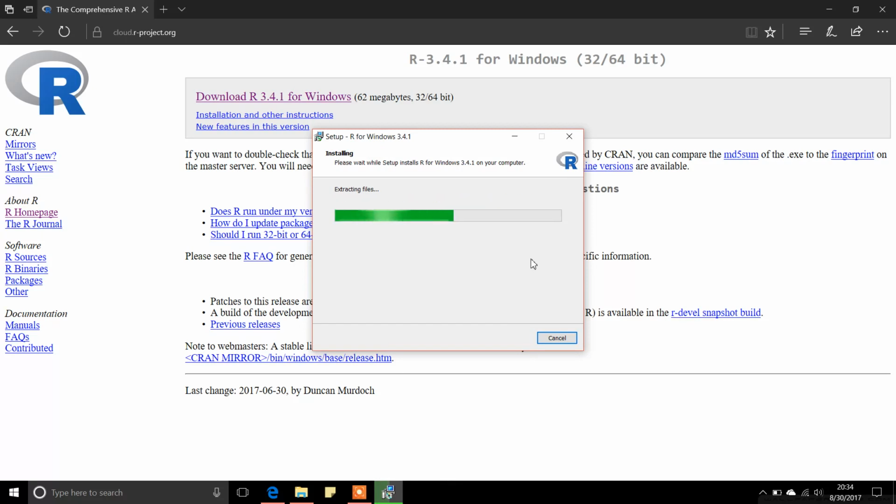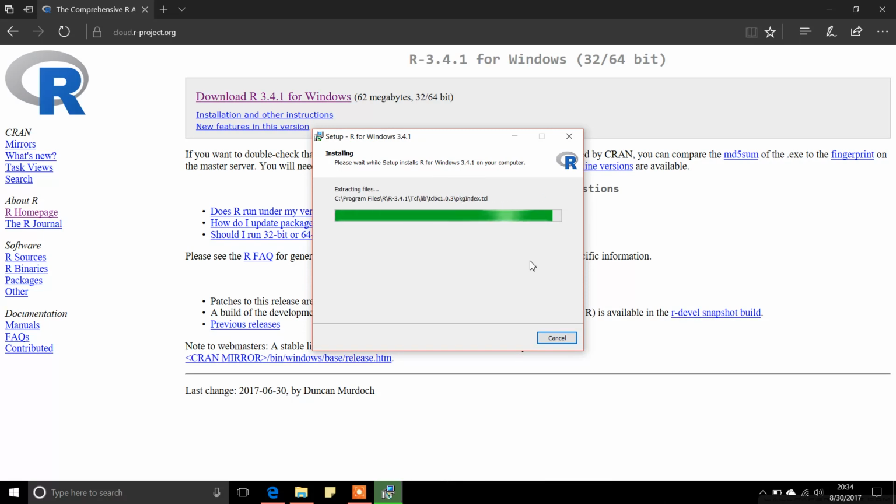R is a language which was based on an older version which is called S. It is primarily a statistical and data management language. It's one of the most popular for big data, for statistics, and actually for a lot of mathematics. So whether you're just using this because you want to learn it for the class or because you want to learn it for the rest of your life, it's a great language to start with and a great one to keep using throughout the rest of your life. So it has high regards.